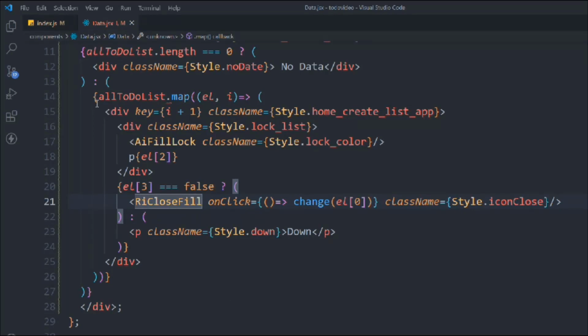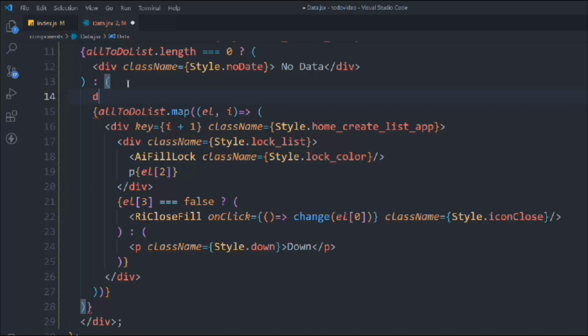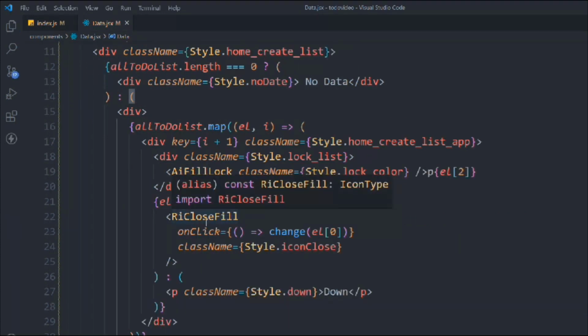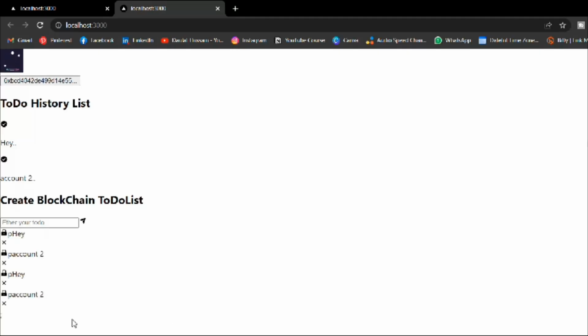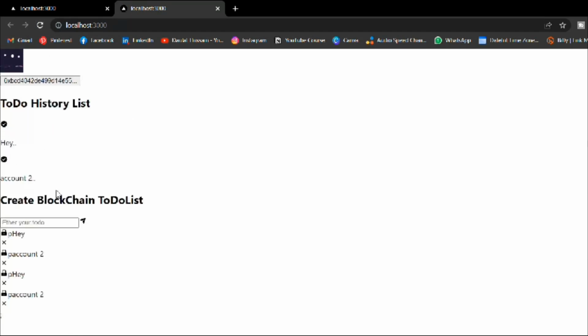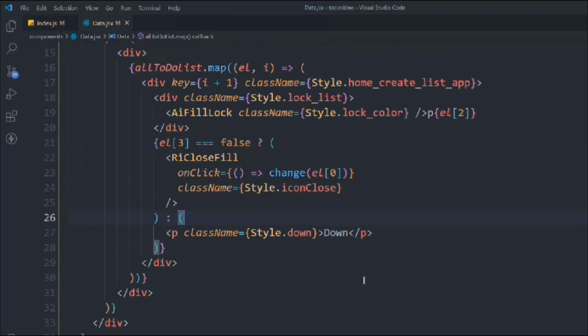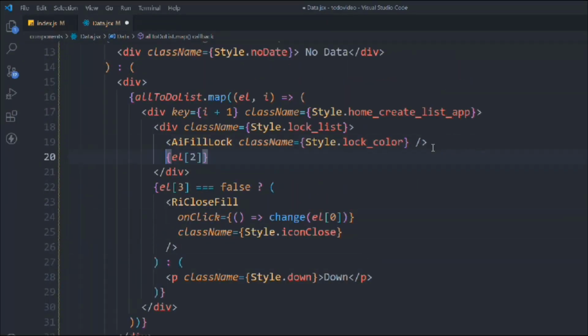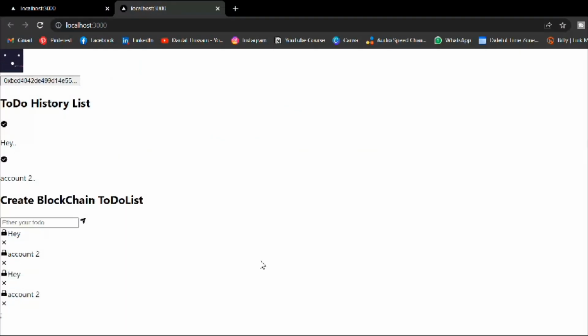But here we are getting this error, so we have to wrap this inside a div. So let's take a div, and wrap it. So right now it's working fine, we have no error, everything looks good. So let's come here. You can see we have the data here with an icon and cross sign. Reload the page, and let's call the change function. So you can see this one is there and this one is there, but why do we have this p? Let's come here and see. So here we have this p, remove this one, we don't need to display the p, and changed, and looks good.